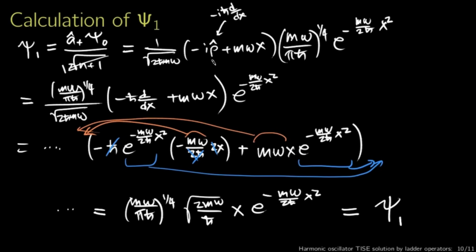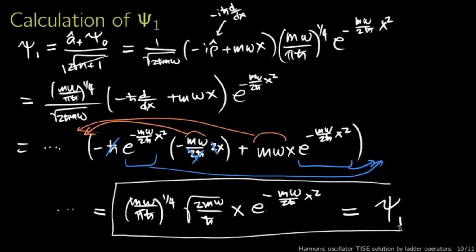The algebra here gets a little bit complicated, but fundamentally what we're doing is calculus: taking derivatives, multiplying, manipulating functions, applying the chain rule, and turning the crank, more or less. The formula we started with does give us machinery that we can use to calculate any wave function that we might want as a solution to the time-independent Schrödinger equation for the quantum harmonic oscillator.